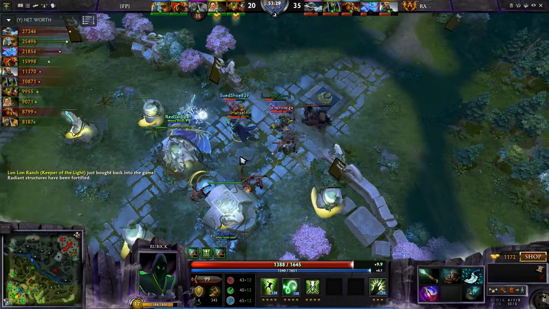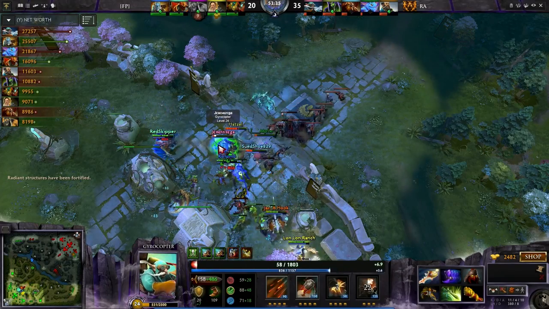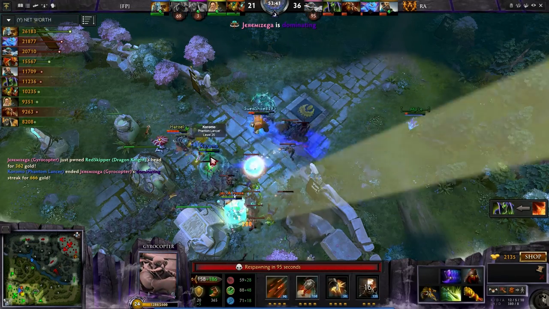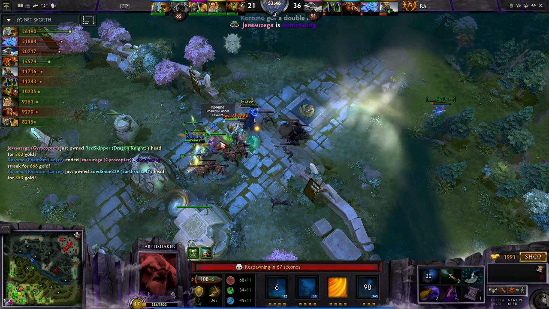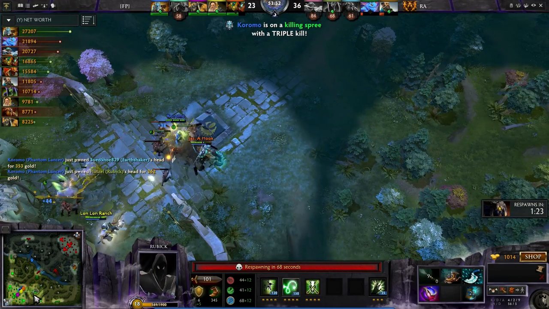Now this is kind of the game changer fight here for them. I guess his BKB was down. Yeah, his BKB was down, and he almost dies to me. Like, right there. I mean, Puck's almost dead. They do kill me, but he has 30 health left. And now he's like, oh, crap. We just lost our Divine Rapier. And look at that. Triple kill.